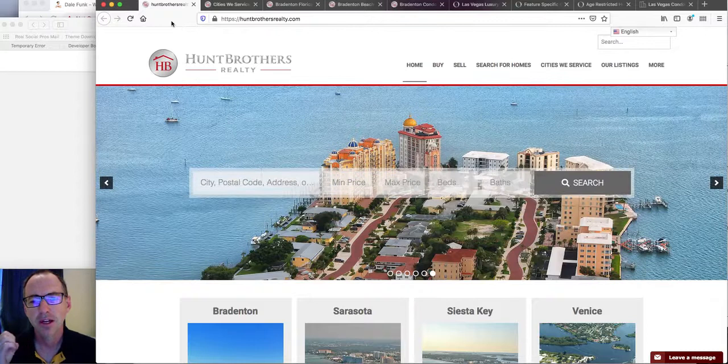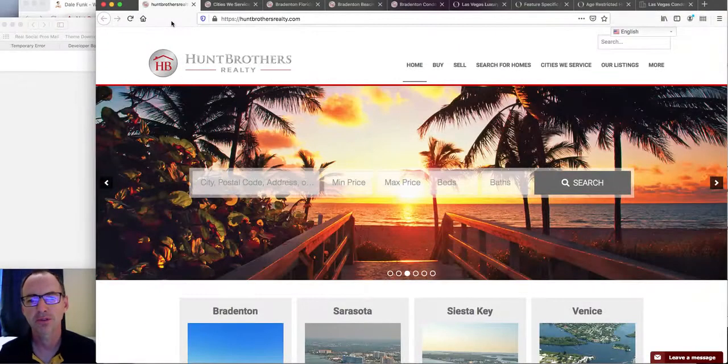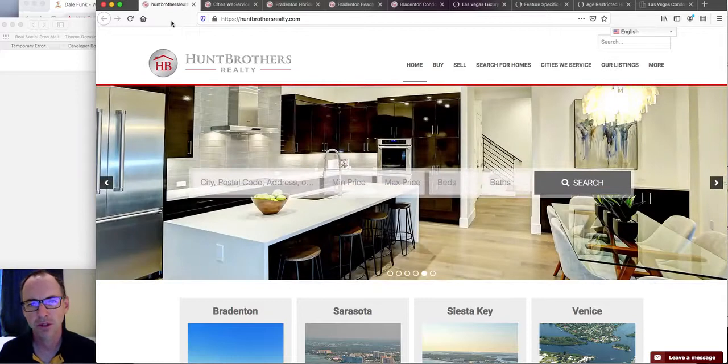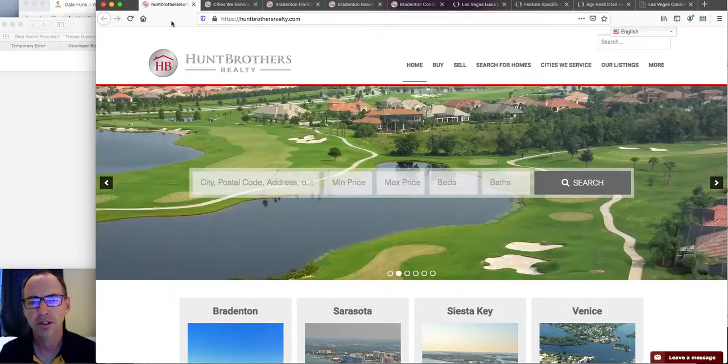The second option is doing content marketing, and that's where you actually end up owning all your marketing. To do content marketing, you have to write — there's no way around it. You can hire somebody to write for you, maybe your brother-in-law or someone from the community college. We've had clients that have done really well using this system. We had a client in Hoboken, New Jersey that just crushed it by building out pages about all the different buildings in the Hoboken area.